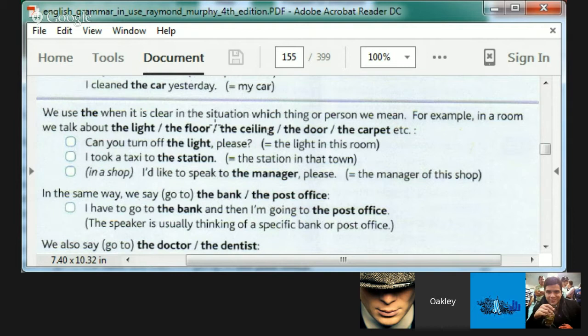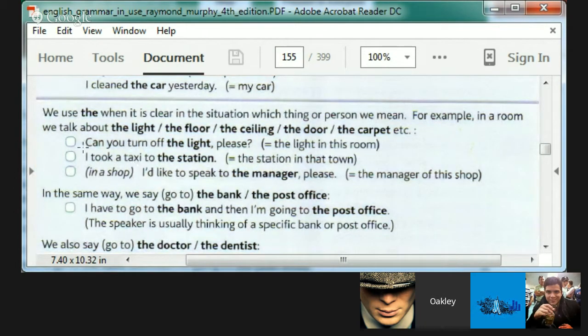Can you pass the salt, please? We're both sitting at a table, and I ask you for the salt. We can both see the salt with our eyes. It is now defined because we can actually see the object. All right. Can you turn off the light, please? Obviously, you don't mean the light in the bathroom in a small house in New Brunswick. You clearly mean the light that is shining upon you as you speak.